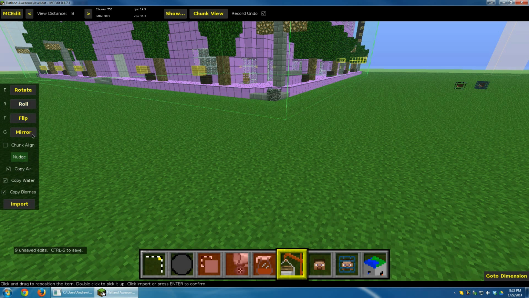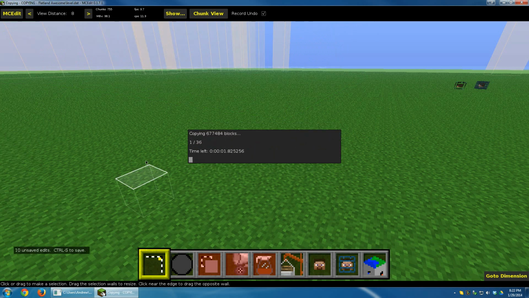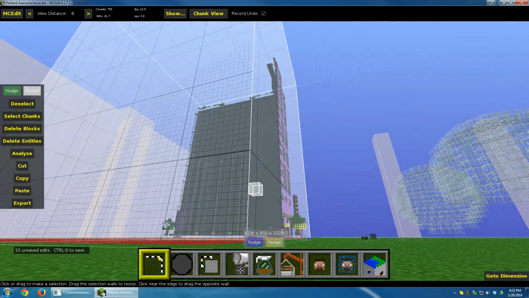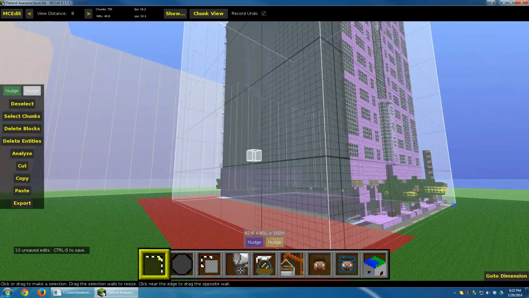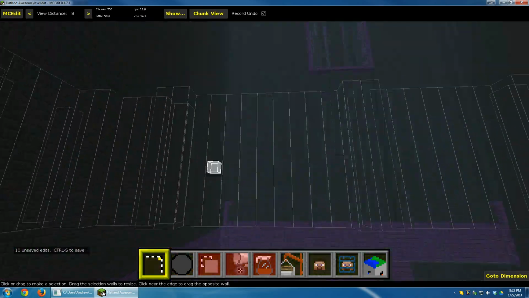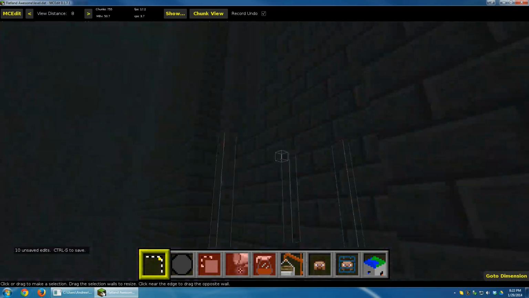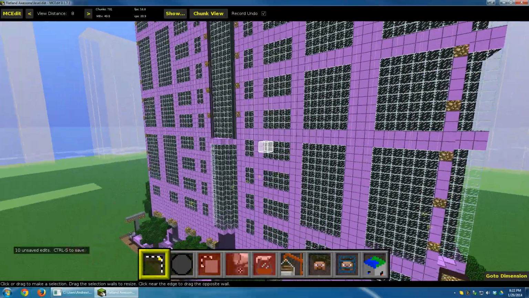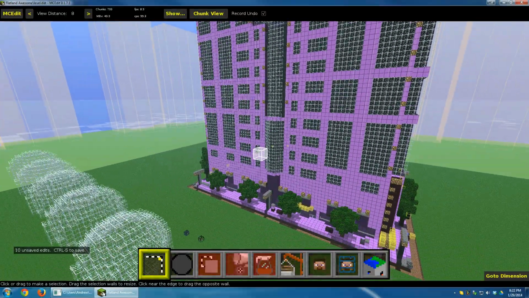I don't need to rotate it, I don't need to roll, flip, or mirror it. So I'm going to go ahead and hit import or enter, and then I have a new Broadway building in about 10 seconds after downloading it, of course. I can go ahead and hit deselect. I can fly through the wall and see on the inside it's basically empty, which is a little bit sad. And that is the building that we have just imported super fast.